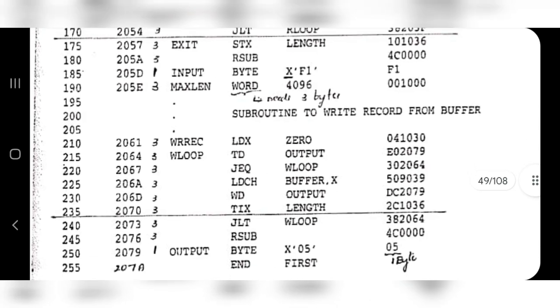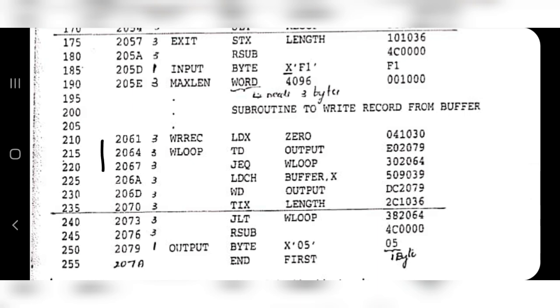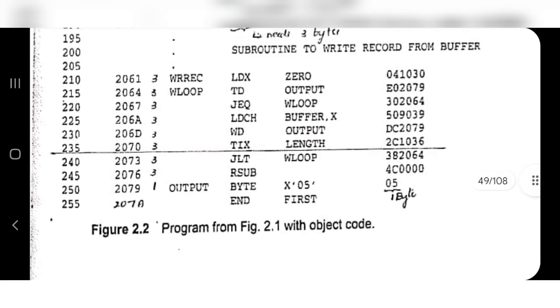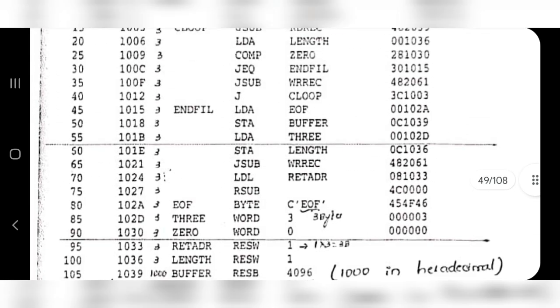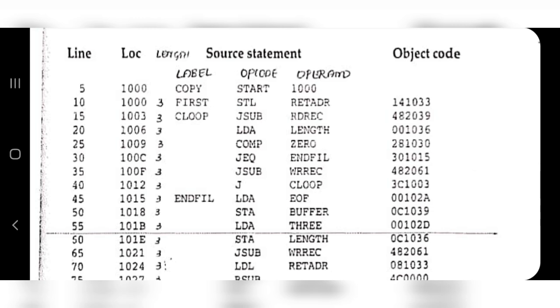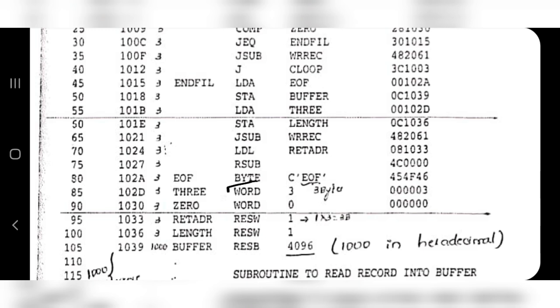And that's the same thing here. After that you will be adding 3, and for output also the same thing, input and output byte. For byte you'll be doing the same thing. Here also it's 1 byte only, so you'll be adding 1 byte at the last. After 2079, 207A, and you'll not be writing the object codes. That was about the location counter. Let's just focus on the location counter itself. So these are the instructions you have to follow to write the location values. Pretty simple, right? You'll just have to add 3 except the few cases which I have discussed now. And one more thing: if WORD is coming here, these things are all in the same category.